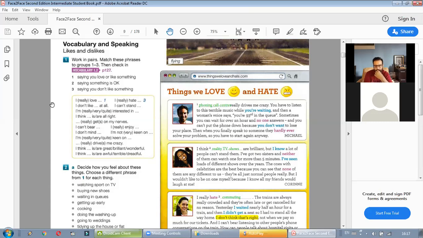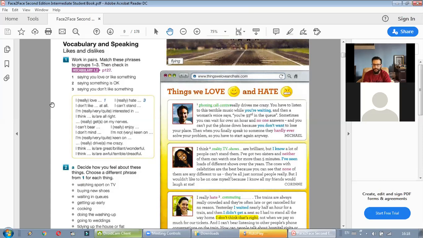I'm not sure, actually, to be honest. I think it's maybe 2, maybe 3, but it looks like 2 more than 3. Number 2, yeah. I'm not very keen on. Number 2, it's okay. It's not very good, but there's no certainty to hate something or not keen on. I'm quite keen on number 1.